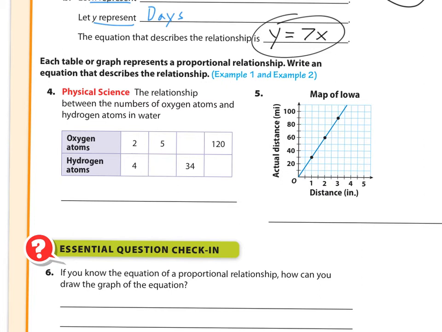All right, I'm going to pause this, and I'm going to let you guys try number 4 on your own. If you haven't solved it on the video yet, you could pause the video and try to work it out. But first thing you should have done is decide which one of these is X and Y. Then you would have put Y over X to figure out your equation.